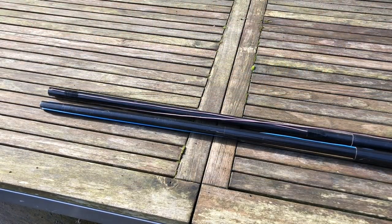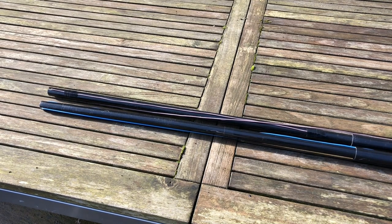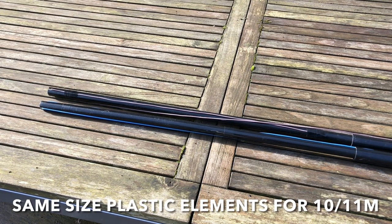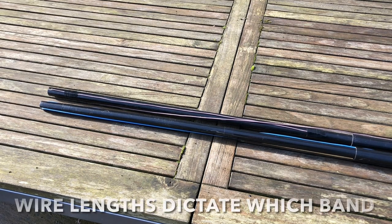So in measuring the plastic elements of the Yagi, it's going to be the same measurements for the 10 meter amateur band and the CB frequencies. It's just the length of wire that makes the resonance different for each band.